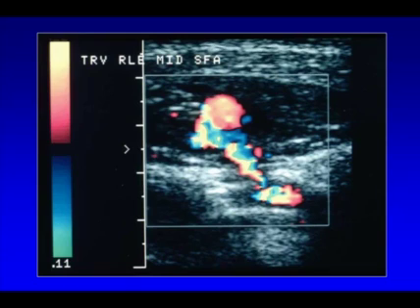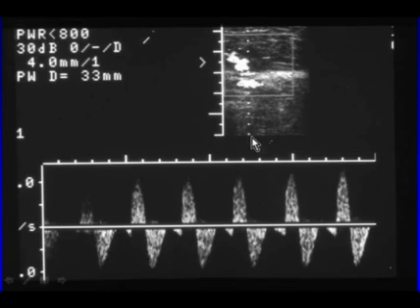This is a patient who sustained a gunshot wound to the groin and presented with a palpable mass, which was pulsatile. This is the superficial femoral artery, and leading from the artery is this Doppler tract that leads into a hematoma. When we image the neck of this tract, we see the typical to-and-fro waveform that is characteristic of the neck of a pseudoaneurysm. So this subsequently went on to ultrasound-guided percutaneous thrombin therapy to close this pseudoaneurysm.